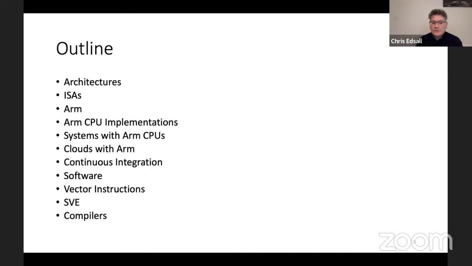We're going to talk about some software that's known to work on ARM, the particular SIMD vector instructions from the ARM architecture. We'll touch on the new scalable vector extensions, but by the nature of them being very new, we don't have a lot of results to show there. I'll talk about some compilers that are available that target these AArch64 HPC chips.